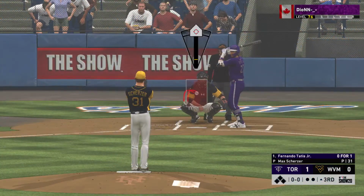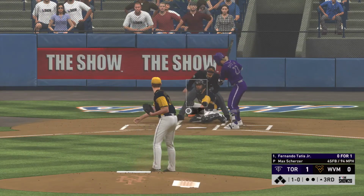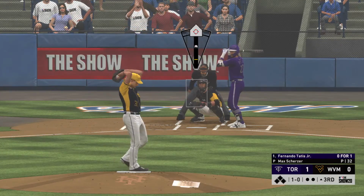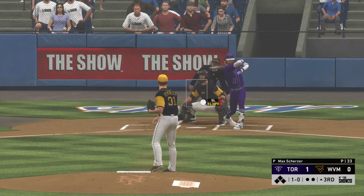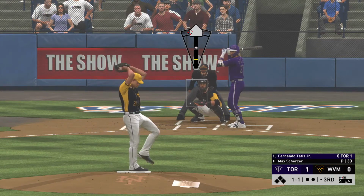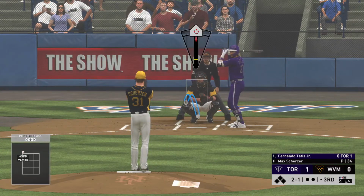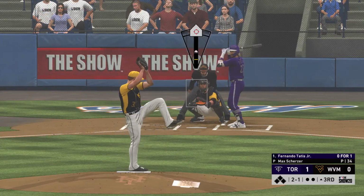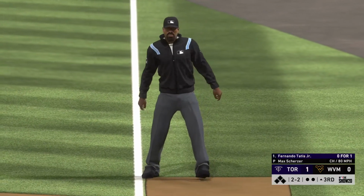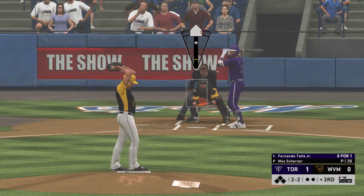So it's back to the top of the order now, and up steps the big bat of Fernando Tatis Jr. First pitch of the inning is taken low and away for a ball. It's 1-0. Tatis has all the necessary skills to play great defense on the left side of the infield, and it makes him really fun to watch. He can pick it with the best of them, but what sets him apart is the huge arm. It's accurate, it's incredibly strong, certainly has the ability to uncork a throw and beat a runner when he needs to, and it's impressive to watch. Yeah, anybody that has the ability to go to their backhand and absolutely fire a cannon across the infield is a huge asset to have.